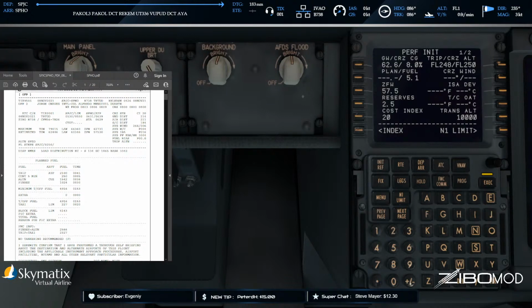Temperatures 16, 036 at 2. Yeah, because we're flying so low.